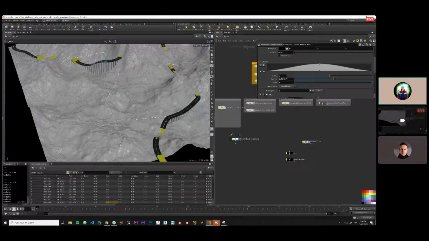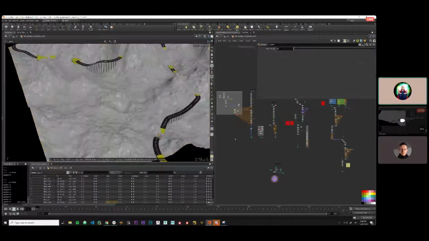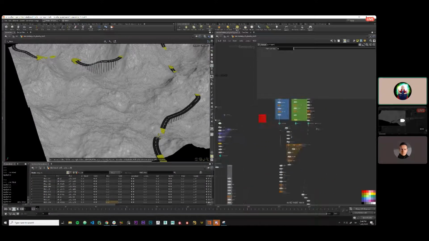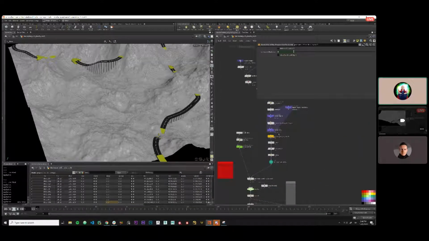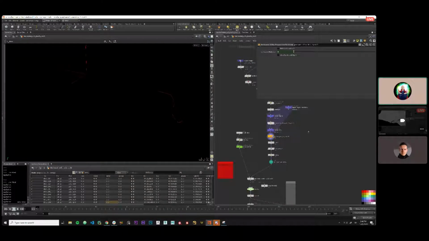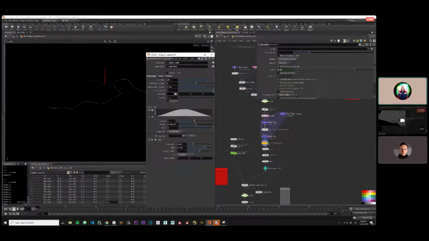Actually, I took it from the thing Guerrilla Games made for Horizon Zero Dawn. I can show you this. So this is actually the curve. Let me take the parameters here.